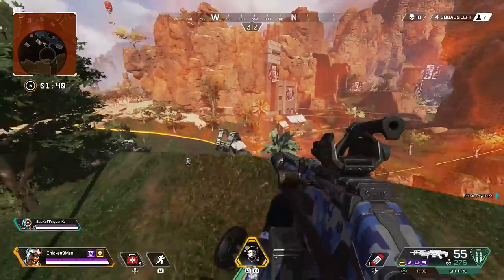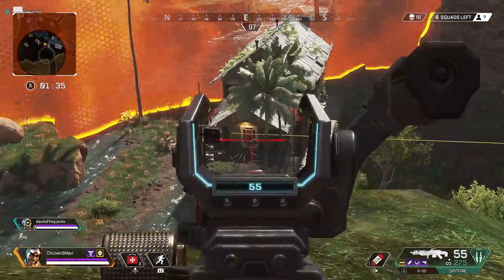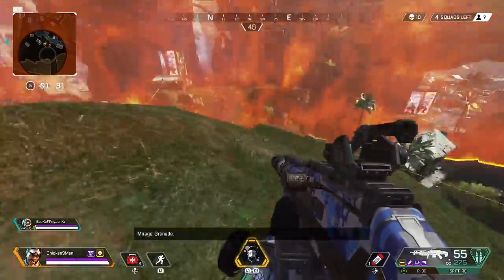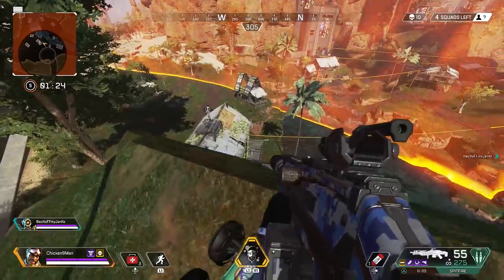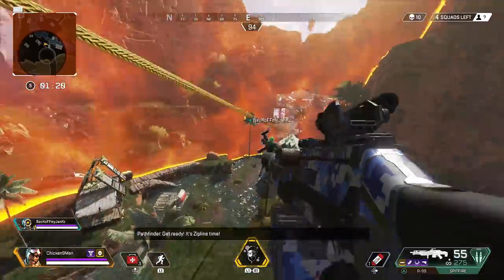You got another zipline yet? Almost, Natty. Let's see if he opens the door. If he opens the door, I'm throwing a grenade in. Oh! Ooh! He almost had that. He almost did it. I'll give him props. Close, but no cigar. Bet.